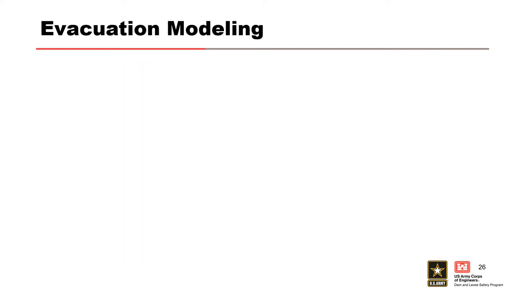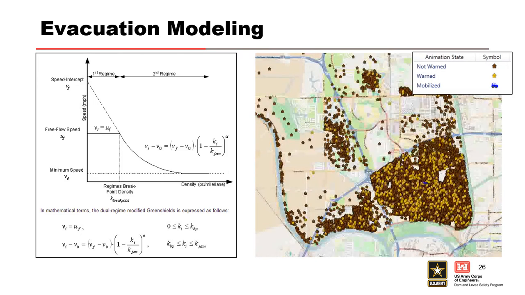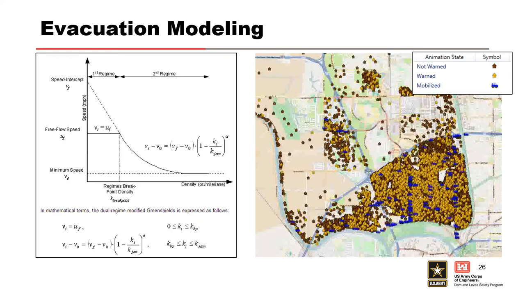Okay, evacuation modeling. How do we model evacuation? Like I said, Woody's gonna talk about this more. It's really cool, but it uses the Department of Transportation traffic flow modeling, where people slow down at higher density. It looks at the different types of roads, one lane, two lane, so all that's built into it, one way or not, one direction.